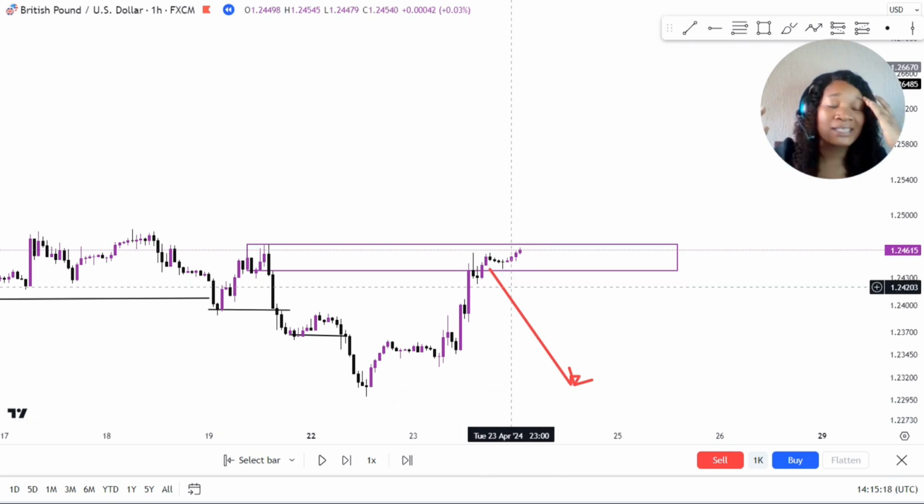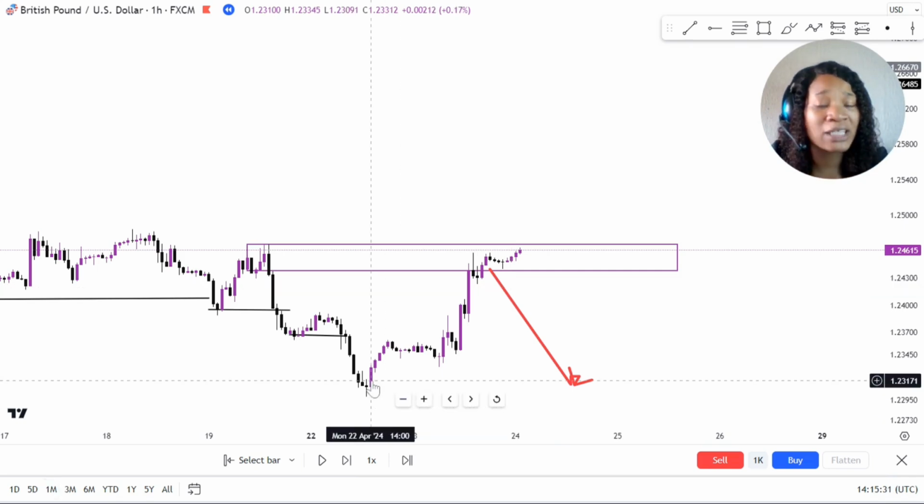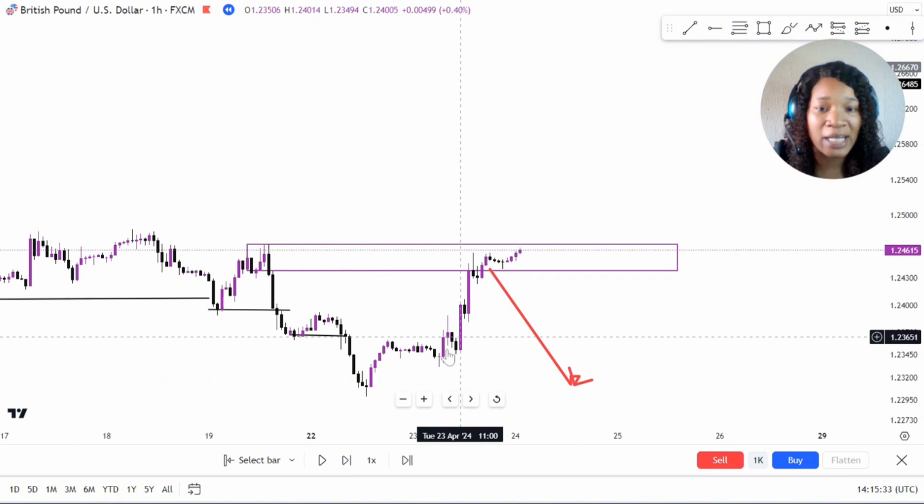So you can see that the market is actually very subjective, but the most important thing is you take note of the key points, like the last high, the last higher high, the last higher low, and all of that. Okay, it makes you have a better understanding, especially if you are looking at it from a higher time frame.